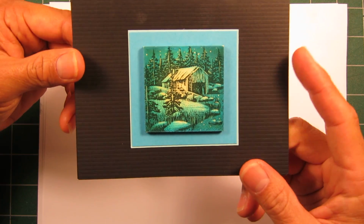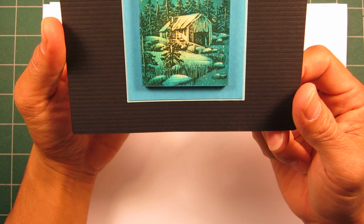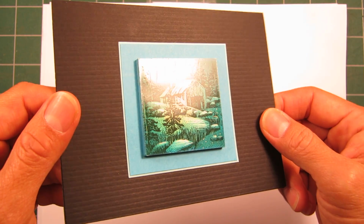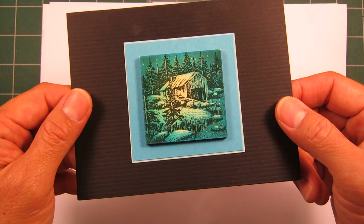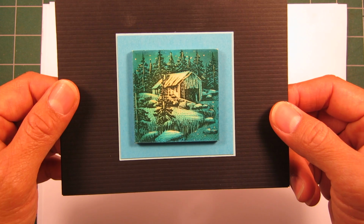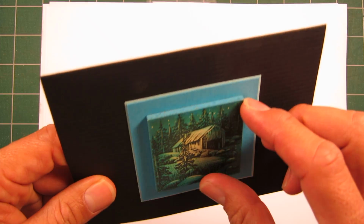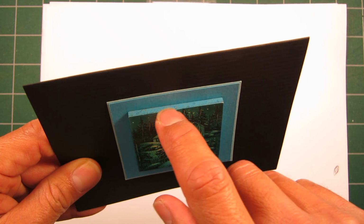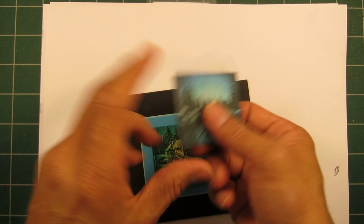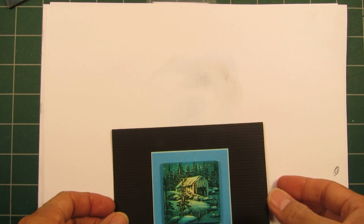Here's a little tile that I've created using the old mill large stamp. And let me see if I can get the shine on this. I don't know if you can see that reflection there. See how shiny it's become? It's because I've sealed it off with a polyurethane spray, and it's three-dimensional, as you can see. I've taken a pigment ink, and I've done the edges in blue. I've just taken the tile and dabbed it right into a pigment ink.